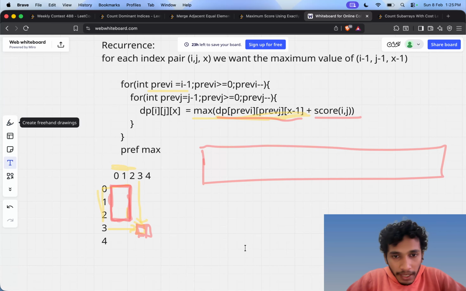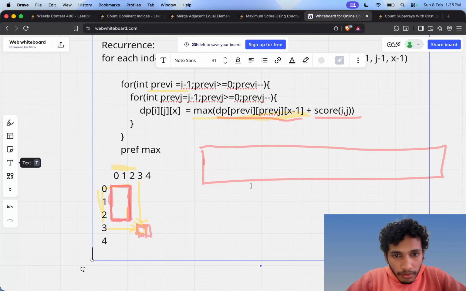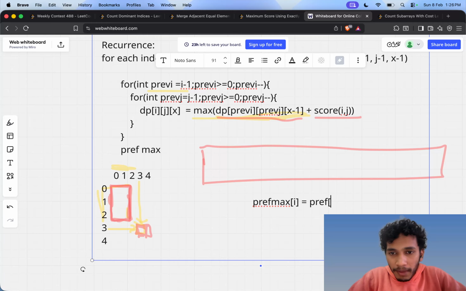How would it look? If we want prefix max at index i, we would just say prefix max at index i is equal to the maximum of prefix max up till index i minus 1 and the value at the current index.